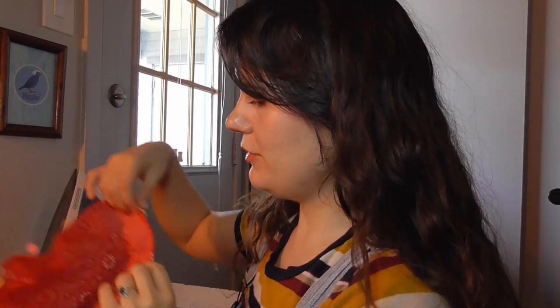Okay, got both sleeves all pressed and pinned up. Now let's take them to the sewing machine.